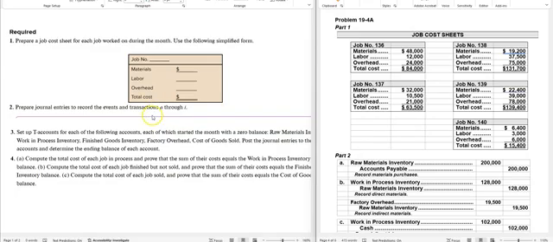Okay, so when we talk about job cost sheets, in a job order manufacturing environment, we are going to keep track of each job that is being worked on. We're going to keep track of their cost on this kind of side subsidiary ledger type sheet, right? So this is providing supporting information for what we are going to be recording into the accounting system.